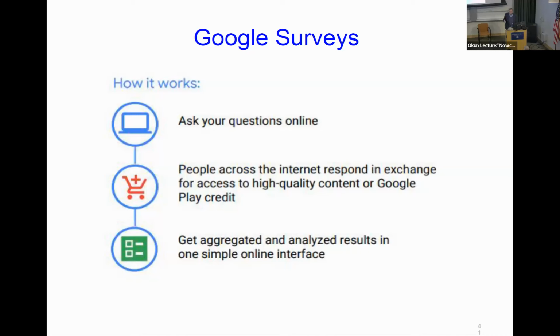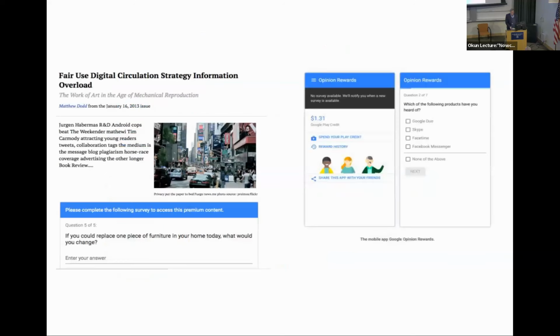So this is how our system worked. You ask a survey question online, and if you answered the question, you were allowed access to premium space in the publication. You've all seen this: it says, click here to continue reading this document. This was providing access to those documents using this survey model. You say, well, answer my survey question, and I'll let you read that extra content. That's not too important, but it'll explain some things that pop up in a minute.